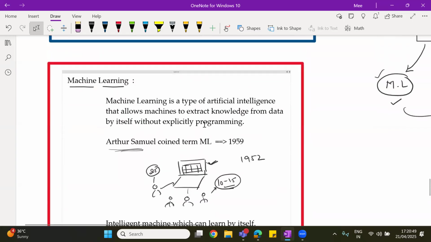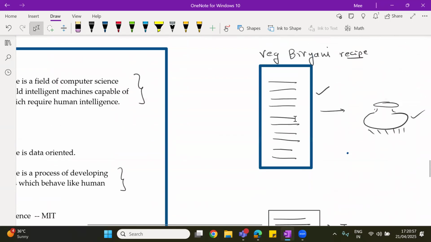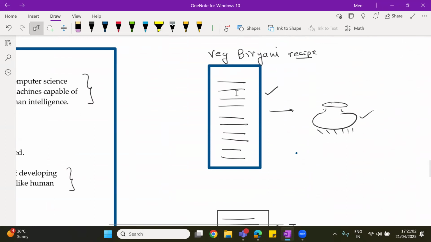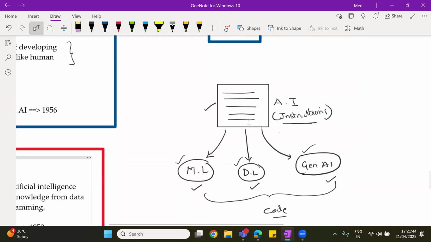Now, you may ask me, I explained to you the relationship between AI, ML, DL and generative AI, like I explained with the example of a recipe of a veg biryani. If you have the recipe of the veg biryani, it doesn't mean that you have the biryani, right? It is just how to make the veg biryani. Based on these rules, when we implement all this process step by step and cook it, that is considered the actual implementation of this recipe. This is our actual biryani, which we can eat. This is just the rules for how to prepare it.